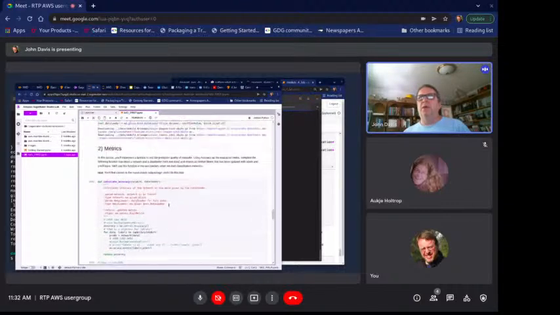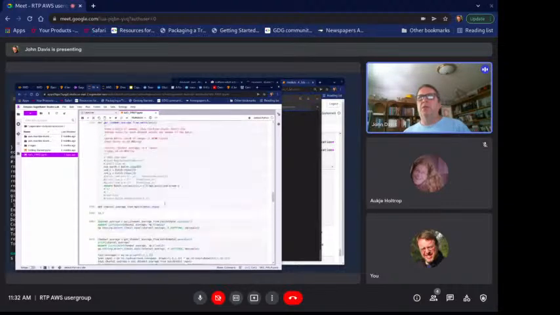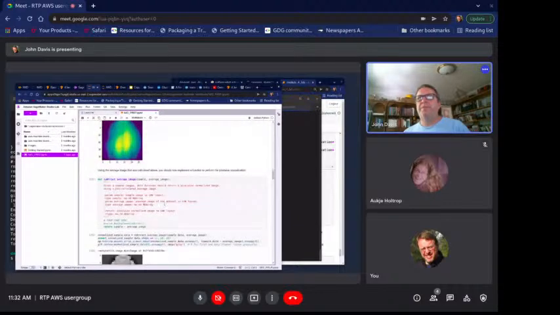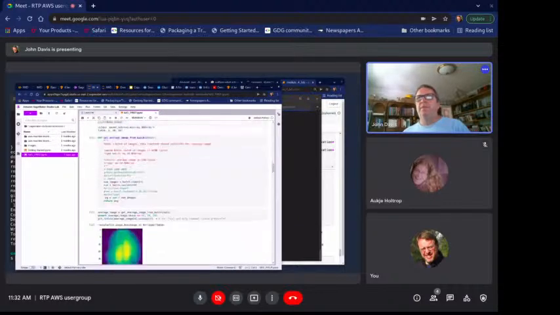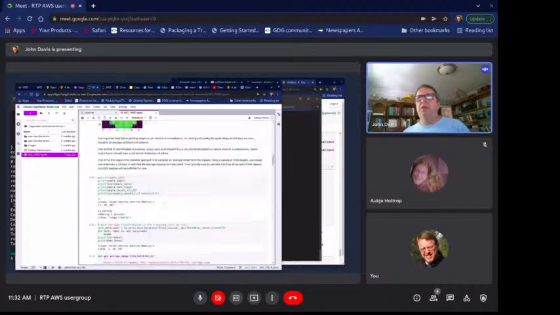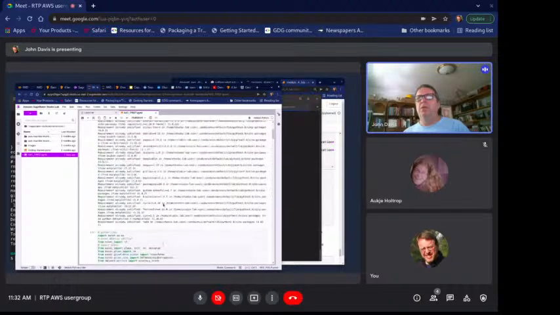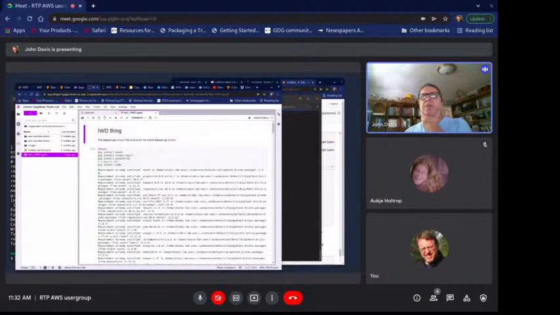All right, so a couple of things on this, if I remember correctly. Get average image from batch. So what we're going to do is copy this and take it. We're going to make it simpler.